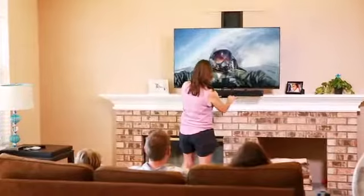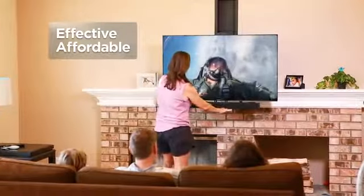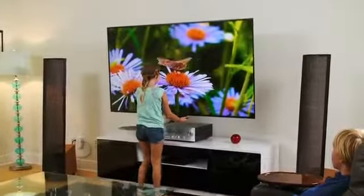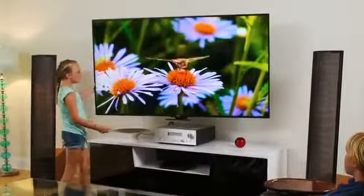You will appreciate this effective, affordable, and aesthetically pleasing television mounting solution that makes watching television more comfortable and enjoyable than ever before. MantelMount works better than I thought it would. If you are using anything other than the MantelMount to mount your TV to the wall, you're throwing money away. Every day I look at it, I'm glad I bought it.